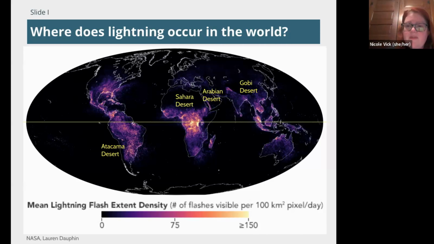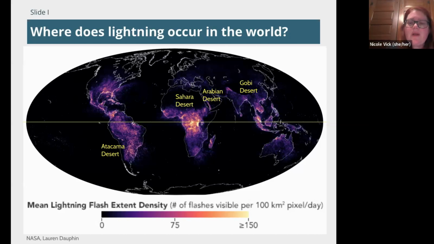Okay, so several of you are pointing out that there seems to be a lot more lightning happening at the equator versus at the poles. We have a question: does the lightning not like the cold? Because we're noticing it's not in the colder areas. There really isn't any lightning in the desert areas.